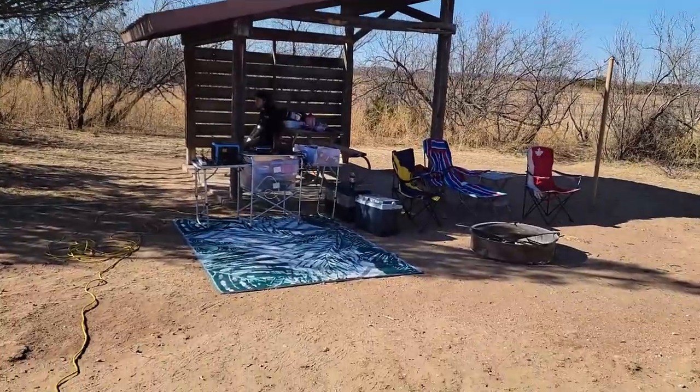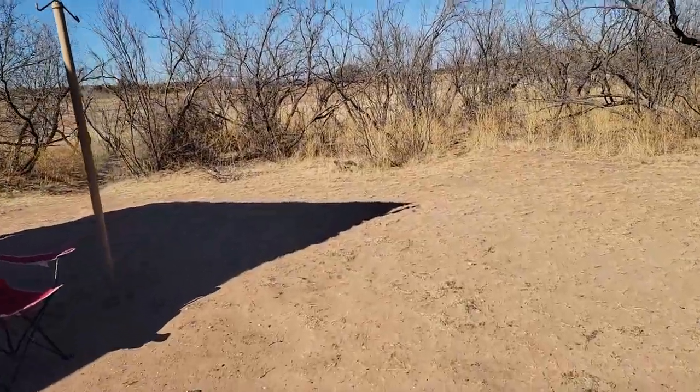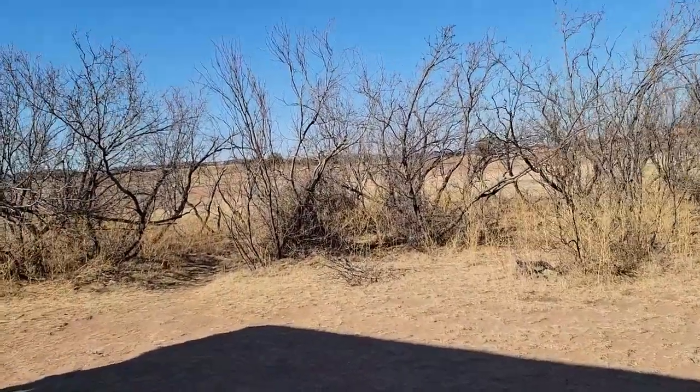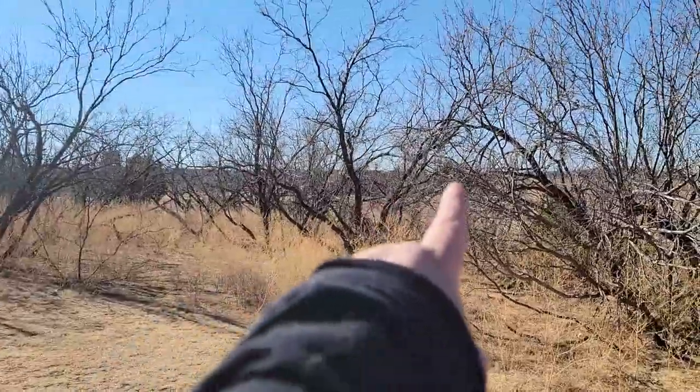We're at our campsite, we're all set up. This is the first time I've actually put out the rug and the outdoor kitchen, so this is our setup. There seems to be a trail here that leads to one of the walking trails, and then the bathrooms are just right through the trees. I'm going to take Charles for a quick walk before the Cincinnati Bengals game starts. Another cool thing about this campground — this field behind me is full of prairie dog holes. They're so cute. I can see them running around. I'm going to see if I can catch one on camera.